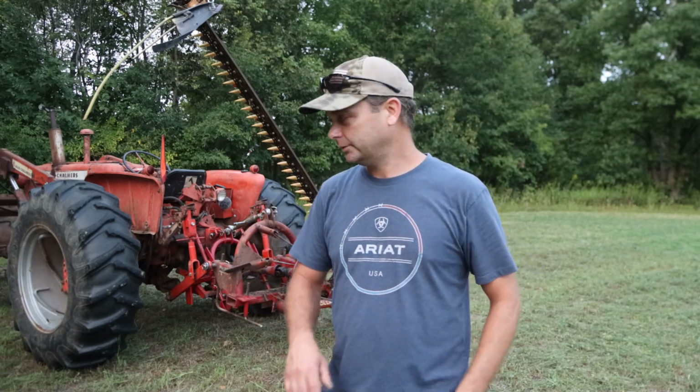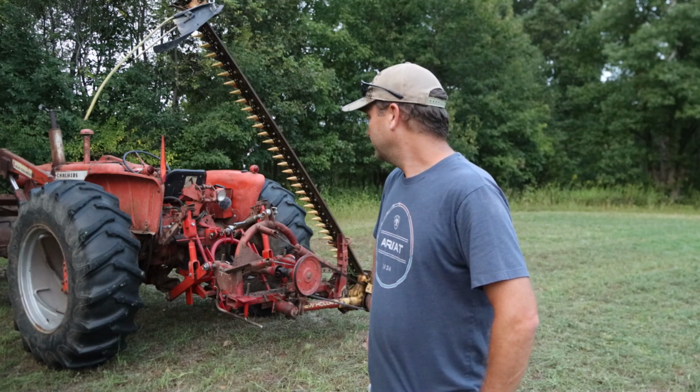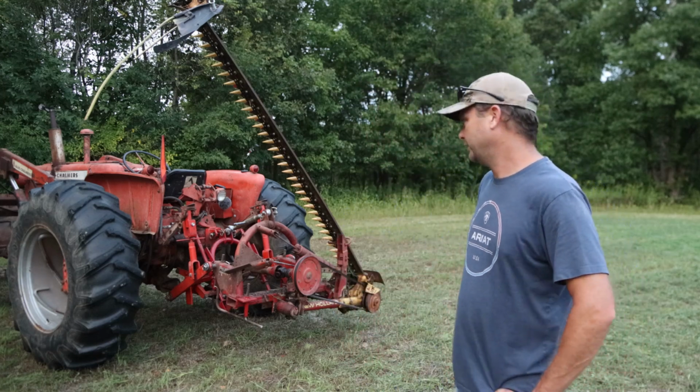I'm probably only doing an acre an hour or something. Of course, I'm running cameras and stuff like that as well, so I'm stopping for those things. But I think I'm only going maybe 3 miles an hour is all. So it still seems like a fairly slow process to cut this field with the Sicklebar mower. But overall, I think I'm pretty happy with the way it's performed today.